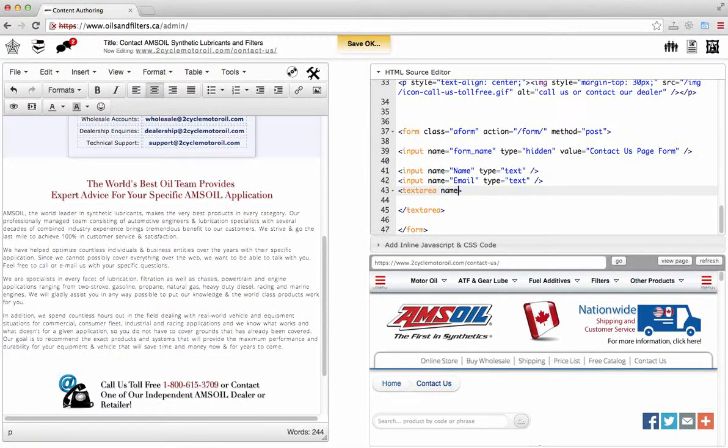So we can call this name comments, and that's it. We've created three fields that the user can see, two text fields and one text area. The text area is a larger box where people can type more content, a little bit wide, and the height will be more than one line. Let's preview and see how we are doing so far.